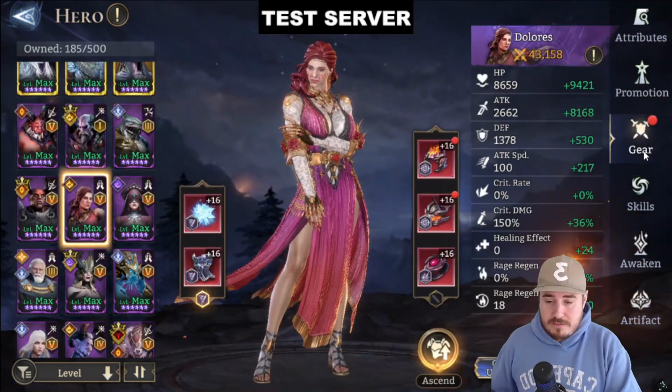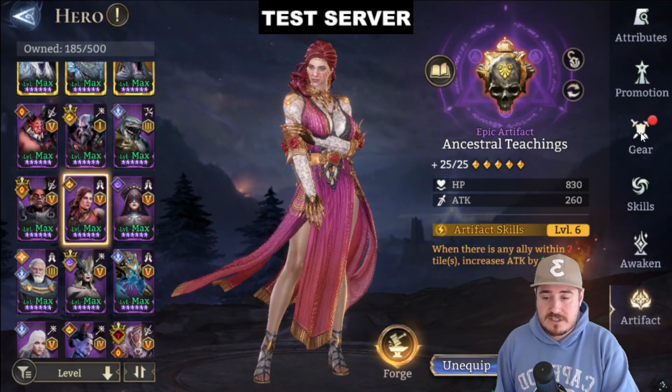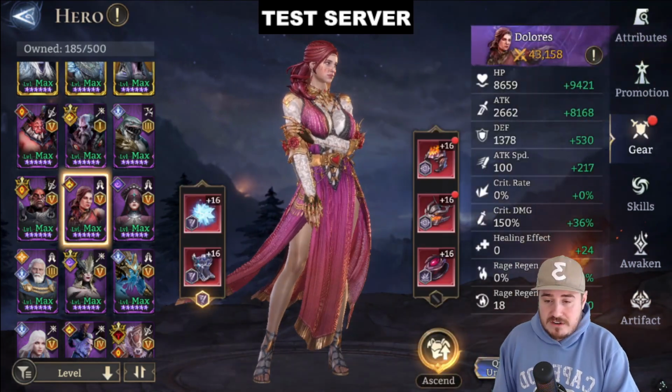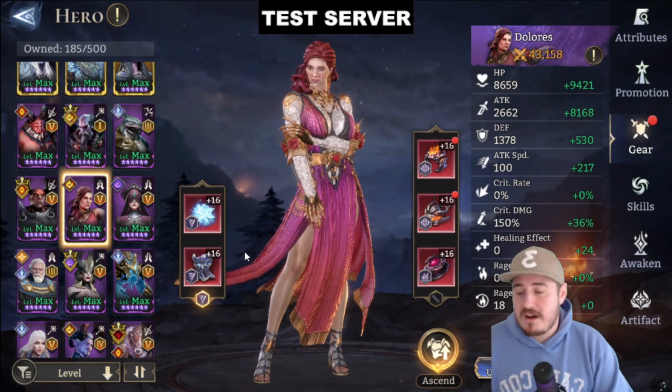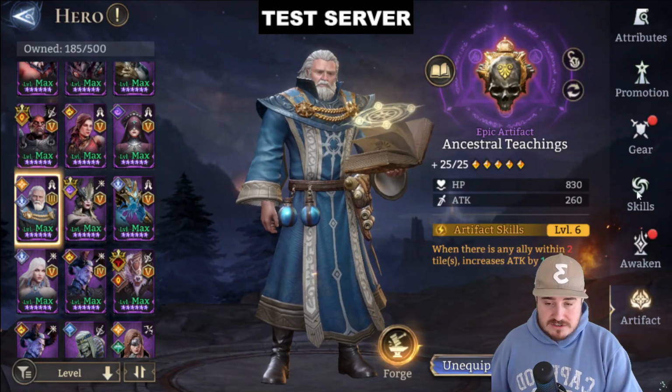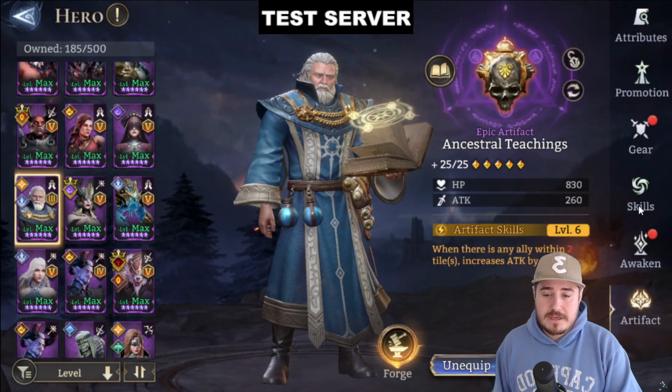And then Dolores and your proper Dolores build, maxed out Ancestral Teachings. Then just a lot of attack speed, a lot of attack, the best you can do. There's not the best gear and stuff on this account, but there you guys go. Oh, and finally, of course, Lightlock. Lightlock, we did Ancestral Teachings as well. Let's get that attack up, baby.